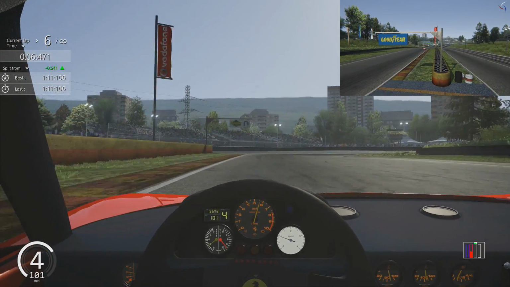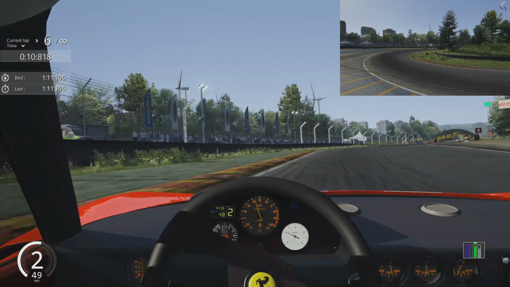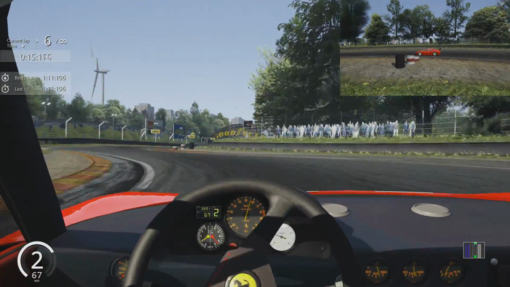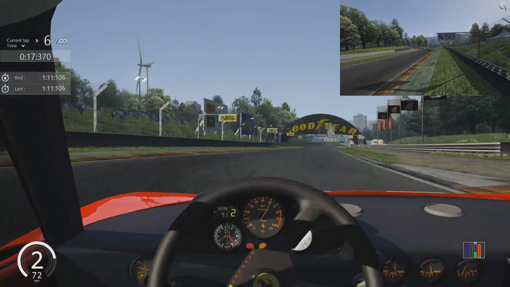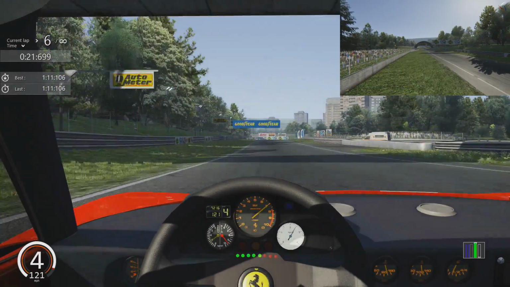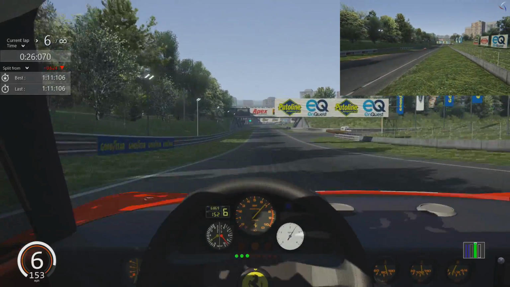The modeling is done by GTO Fire, who's the same guy who did the 288 GTO, hence his name GTO Fire. He does some of the textures, and obviously a lot of the physics work was done by him as well. You've got Solvers, who did the animations for the driver, tires and light textures. So you like the tires, so well done to him for that.